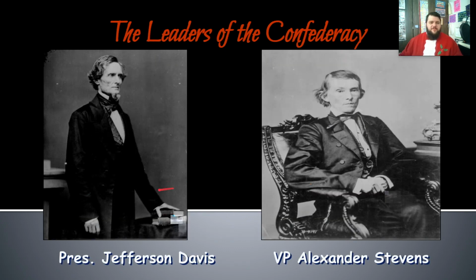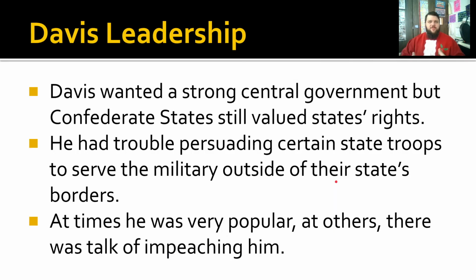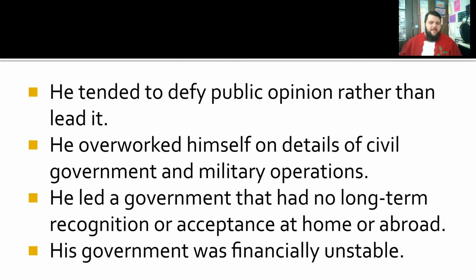For the Confederacy, we have Jefferson Davis and Alexander Stephens, and they have a little bit of a problem. See, Davis wants a strong government, but that's what the South is trying to get away from. He keeps trying to get the states to help each other out, but the states are looking out for themselves. They're not worried about the country. Sometimes he is super popular, but other times there's people that want him out of office. If somebody has a dumb opinion, Jefferson Davis will basically say, no, it's a dumb opinion. He looks at the minutia, he looks at the little things and kind of leaves the big things alone, which you can't really do in a war, especially.